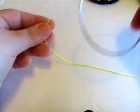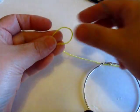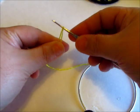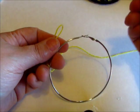And what you want to do is, I usually pinch at the back. Pinch it just like this. Don't make a hoop or anything. If you want to, you can. You can tie it onto the hook. Whatever your method of getting it onto there is fine.